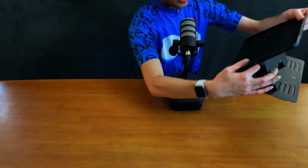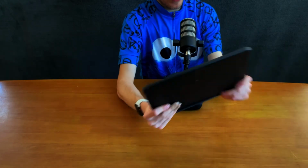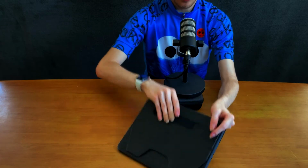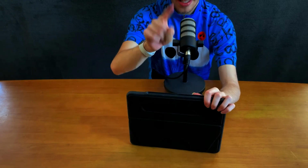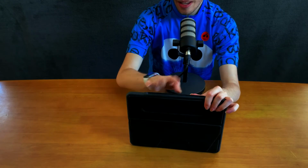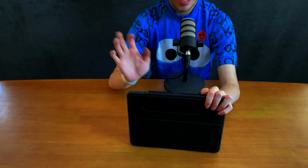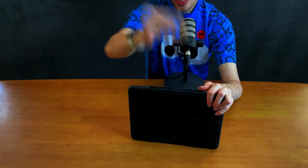But it's also soft and very protective. It has stout rubber bumpers around the entire thing, so you don't have to worry about it. And a spot for your Apple Pencil to hold it right here, but it also has a slot right here that fits really well. And the magnets from the keyboard, the magnets from the iPad still work through this because it's thin enough. So it just slides on and it won't come off, but it has little bits of rubber on the sides, but it's still easy to get off.